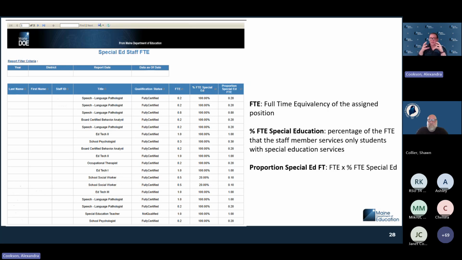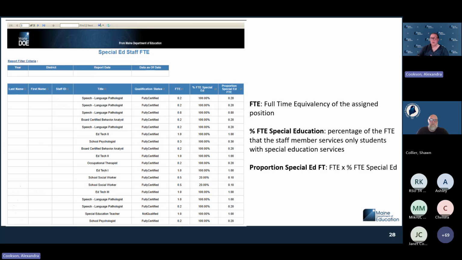So we have the FTE, which is the total amount of the time that I am doing this job. Then there's the percent FTE special education, which is the percentage of time of that FTE, of that 0.5, let's say, that I'm only working with students receiving special education services.